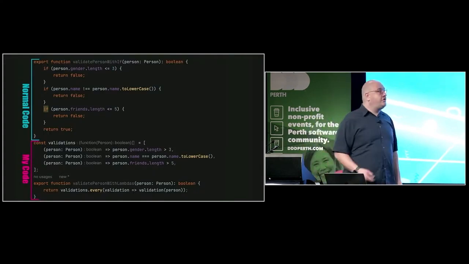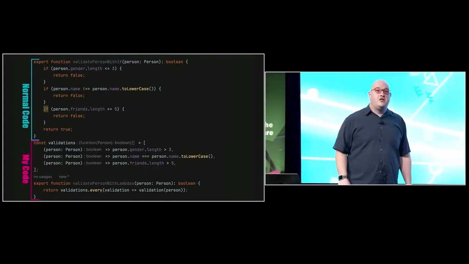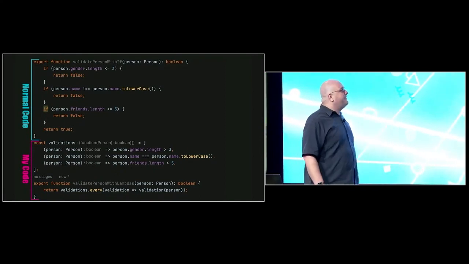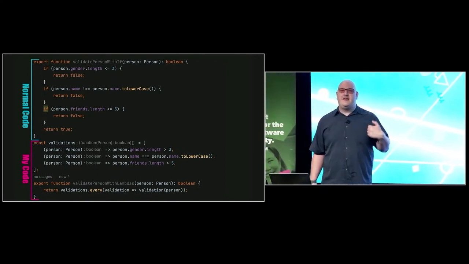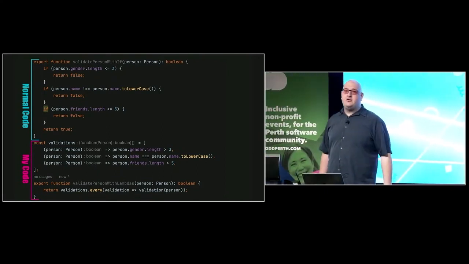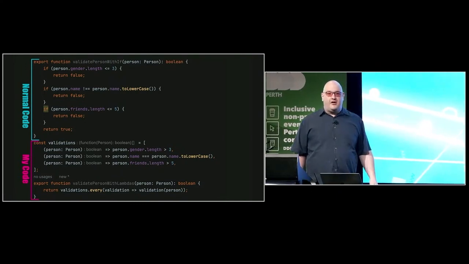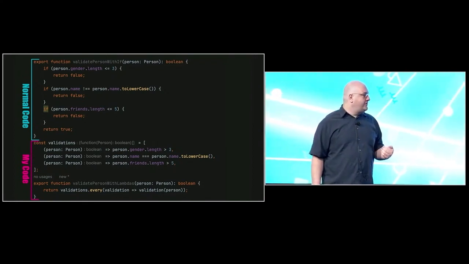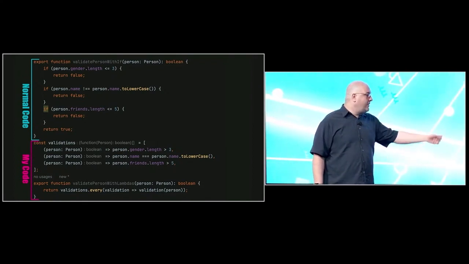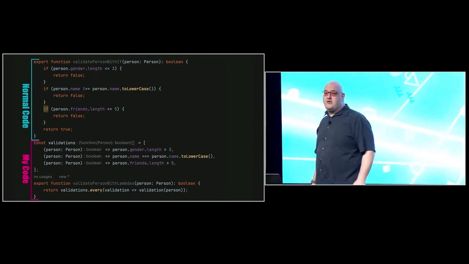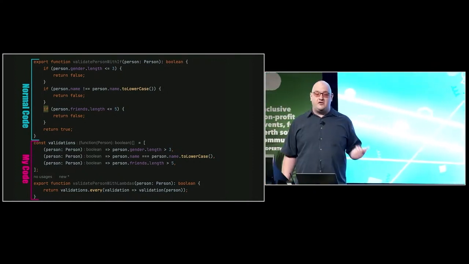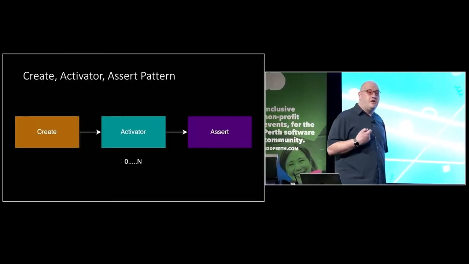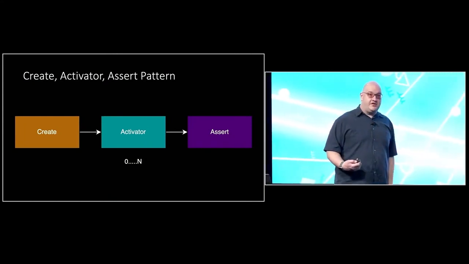Now, that doesn't make much sense until I show you this code example. So a normal sane developer would do the top approach. They need to validate a person. They do a number of if statements. If all the if statements are true, you return true. So I do it the second way, and I create a list of free functions which all make those checks, and then check if every single one matches. And the reason I like doing this is now I can easily add additional validators and combine different lists of validators. And the reason I bring this up is it's going to be very relevant to all the code examples.